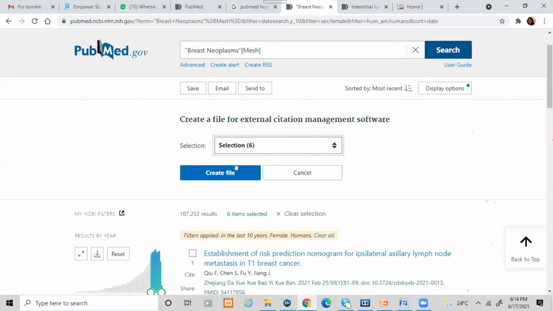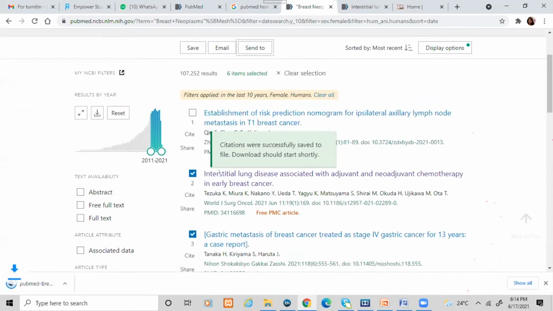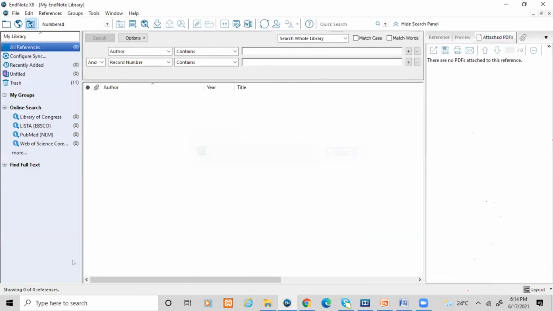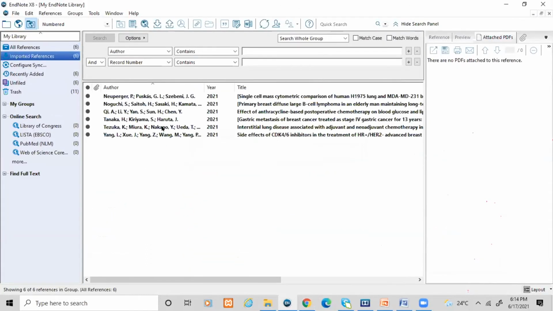Then create file. You can also save it by email, but here I am sending them to EndNote. So it has already gone there. And if you click down in PubMed, you can see these 6 references are already here. That's how you can import your references from PubMed to here.